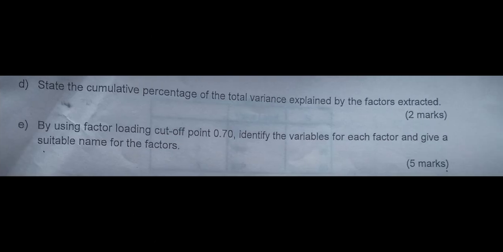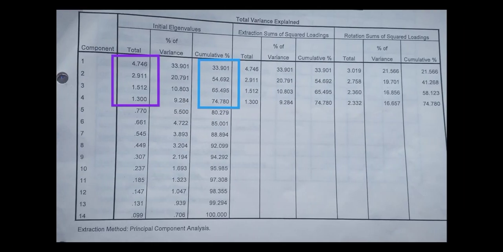Okay, kita proceed dengan the next question. Kita habiskanlah. Ini adalah dia punya soalan ni, biasanya pun dia akan step of the factor analysis. Set the cumulative percentage of the total variance. Okay, cumulative total variance explained by the factor extracted. Maksudnya, you kena tengok cumulative percentage of the total variance from 4 factor. Sebab tadi kan kita dah pilih 4 factor. So it will be here 74.78. Kan, cumulative untuk factor, 4 factor.